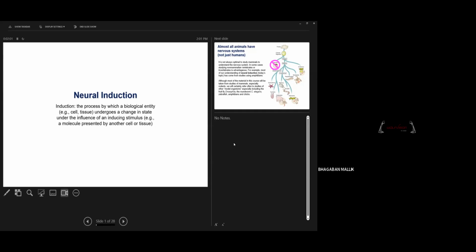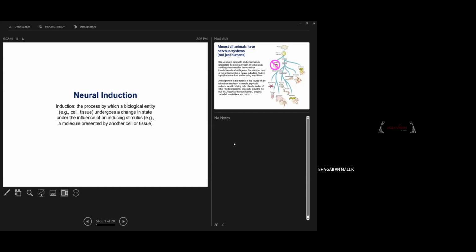Okay. So today we'll be talking about neural induction. Before going to the specific term neural induction, I'd like to talk about what induction is. If you are changing one particular substance from one state to another state under the influence of a specific stimulus, then we call it inducing a change from one state to another. Similarly, cells do this during patterning of different tissue, like the formation of neural tissue, connective tissue, and other kinds of tissue. So you have induction of one particular state to another state.